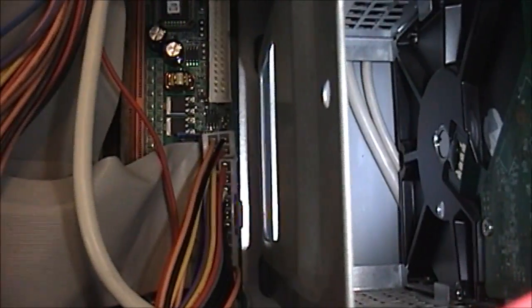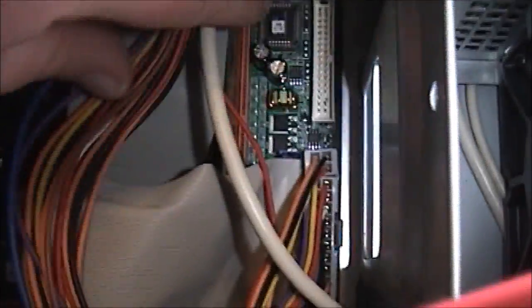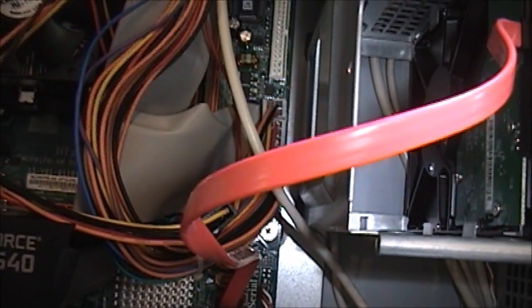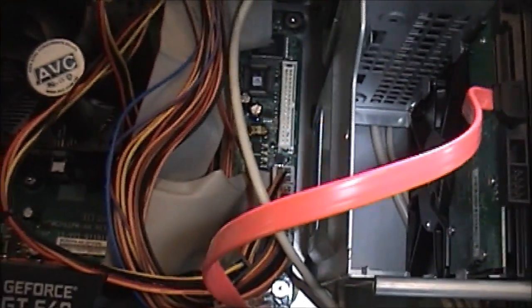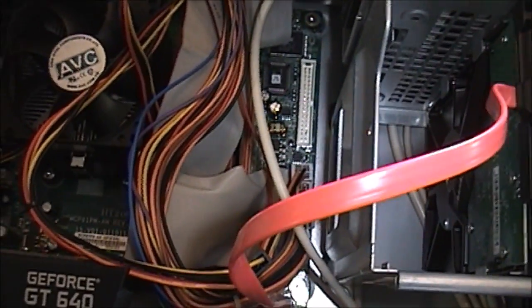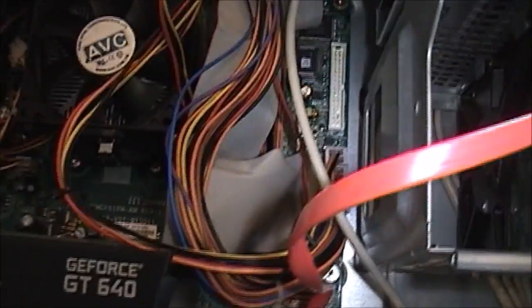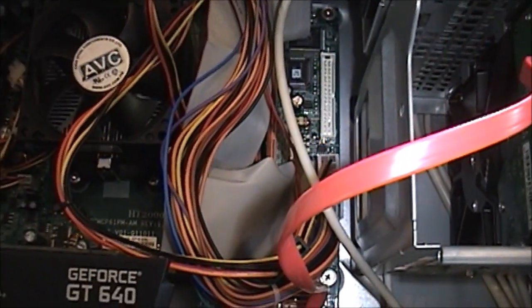I don't understand why they don't work better with the motherboard manufacturers. There are many other places on this board that power connector could have been put. You could have put it right here. It could have been moved with the floppy drive connector, which, let's face it, you're probably never going to use a floppy drive in this computer because there is no spot for one. I just had to say something about that because that is very, very bad designing on the engineer's part, and they just need to do a better job. The Gateway does not make the motherboards, especially when this computer was manufactured, but they did make the case. One person or one team was definitely not talking to the other when they designed this computer. Just gets me aggravated, guys.